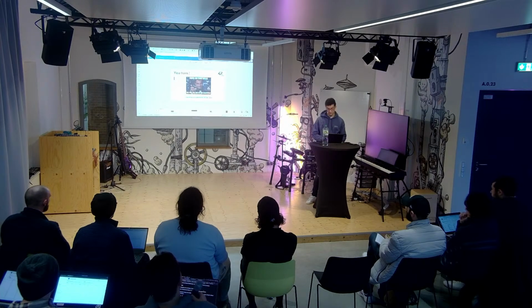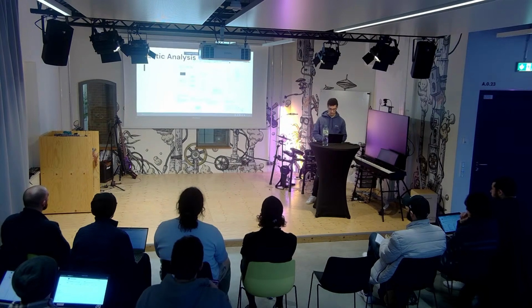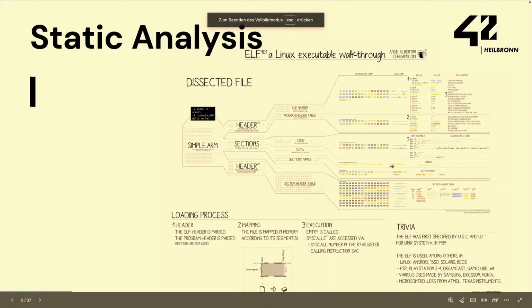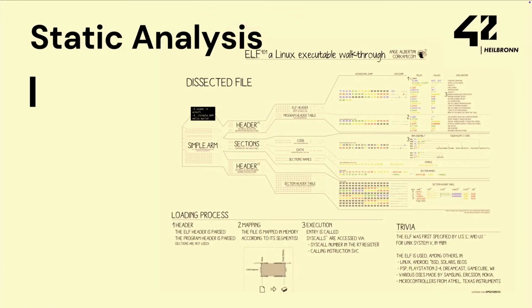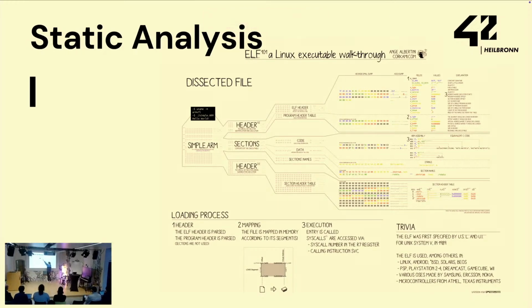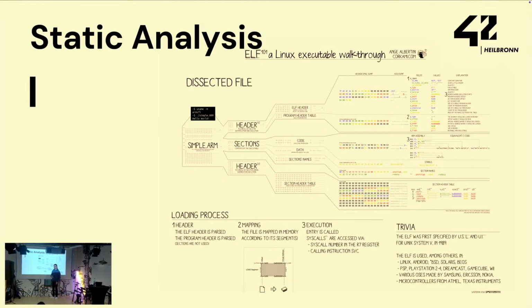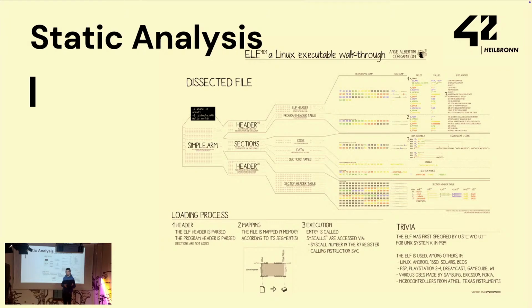Let me go back. That's why it's always good to know the anatomy of the files. So if we take a look into this anatomy, we see that our file is split into three parts. We have the header, which has the information about the file, and most of this information can be read directly with a tool called readelf. Or also when we used the file command, it also read all this information from here. Okay? We have the second part, which is the sections.